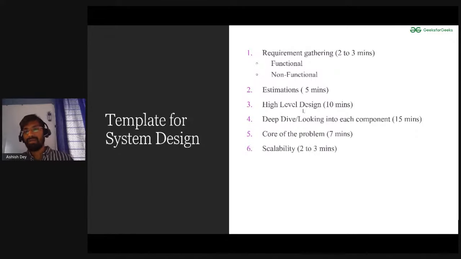Scalability. Once your system is working for a very small number of users, like 2, 3 or 4 users, how exactly are you going to scale? That is part of scalability. And when you talk about scalability, it's not scaling at one specific layer. It starts from the load balancer: there is load of users, so there you need to scale.